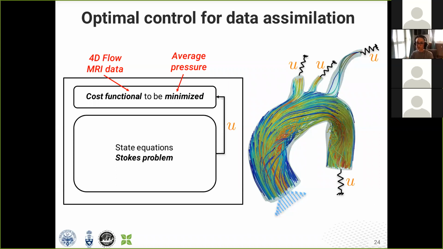The control function that we chose is the value of the outlet resistances. So it's the control U. And this means that we are tackling, let's say, both problems that I introduced to you before in one shot. We are using the patient-specific data that we need to insert into our model, doing data simulation, but we're also letting the optimal control choose our outlet boundary conditions. So we're not left with the expensive and error-prone phases of manual tuning of the resistances, but this is taken care of by the optimal control.